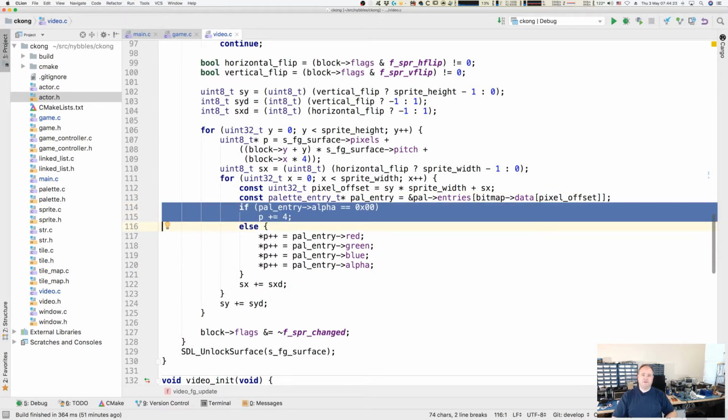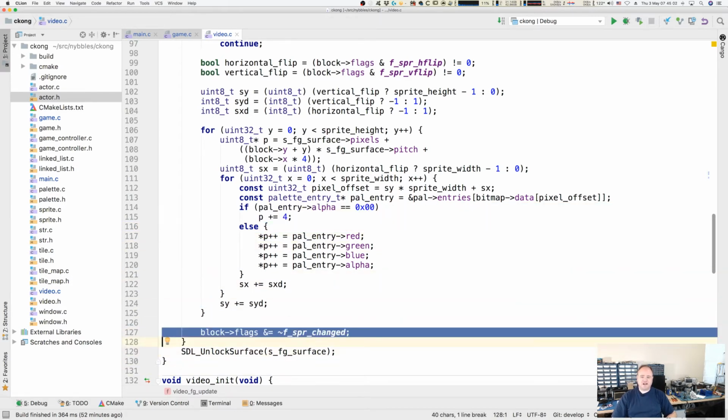If the alpha of a palette entry is 0, we skip, right? So to do transparency for sprites, the easiest thing to do was just to check the alpha channel on the palette entry, and if it's transparent, then I just move the pointer to the next pixel in the buffer, and that's it. So again, remember, we copied the background to the foreground. That happens every frame. And then I only put sprite pixels where they're not transparent. If they're transparent, I skip over the pixel that was already in the buffer, so stuff shows through.